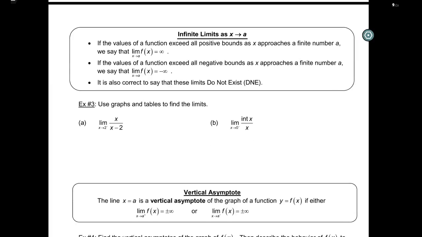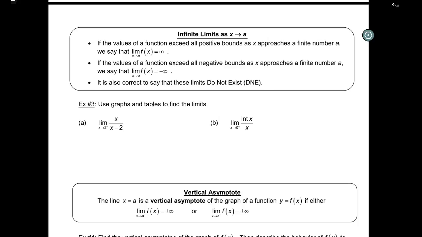All right, now these are going to be our vertical asymptotes. It doesn't say that, but basically when you're looking at getting values of infinity and negative infinity, which I have kind of labeled down here, that's also on that sheet that I gave you, then you know it's going to be a vertical asymptote. So if you get an answer of infinity or negative infinity, that's a vertical asymptote.